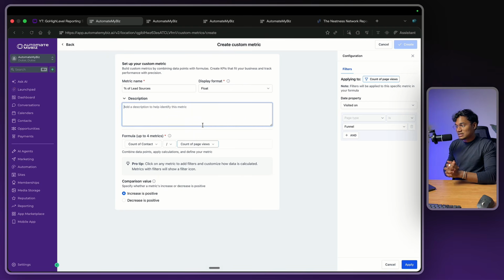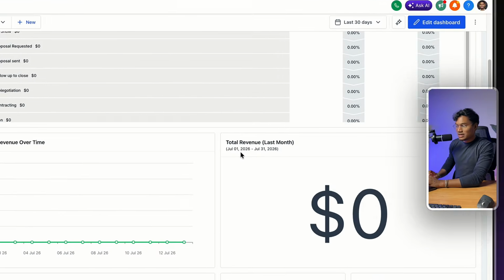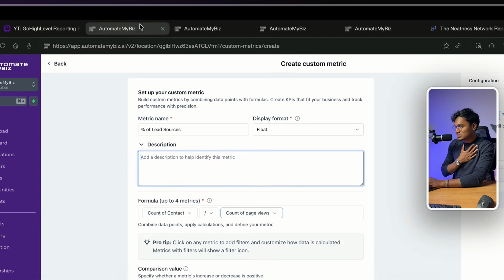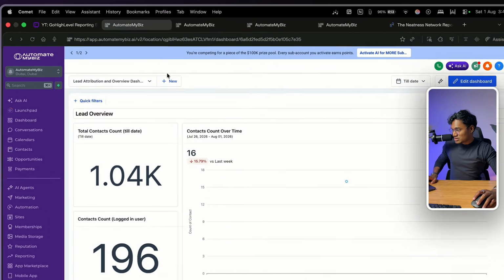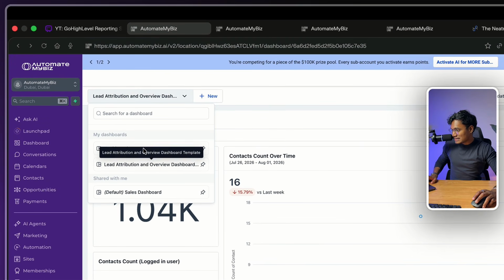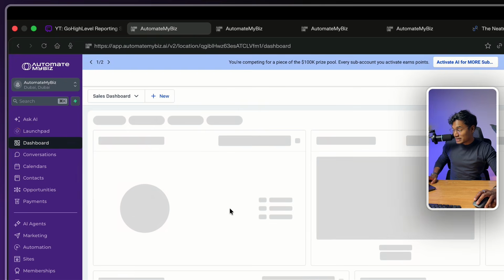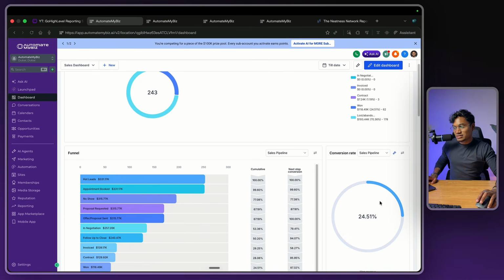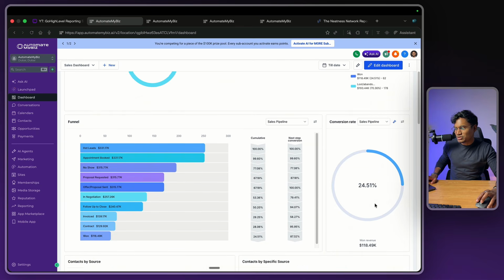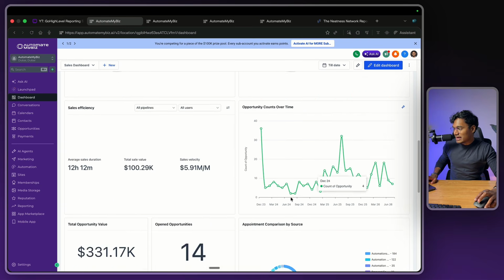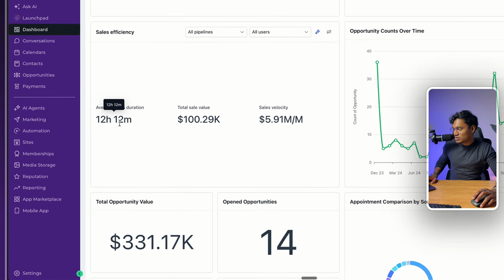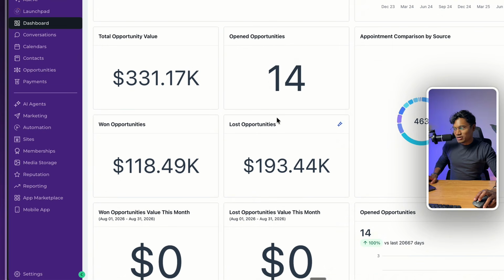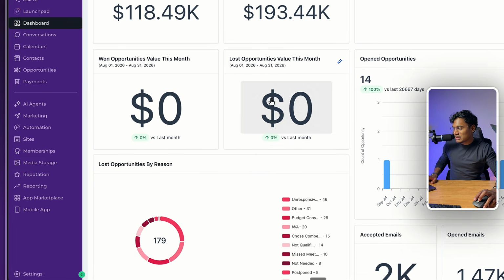So that's essentially how you can build your own reporting dashboard. And I'm going to show you some samples of the dashboards that are super relevant to me and helpful for me, right? So let me just click on cancel for this. All right, guys, let me quickly show you the reporting dashboard that I currently have. Let me click on my sales dashboard, and some of the key metrics that are important for me is, firstly, I want to see the conversion rate. I want to see exactly what my conversions are, what my average conversions are. And then some of the things that I like to see is how long I usually take for closing a deal, and how many open opportunities we have, and what the size is.